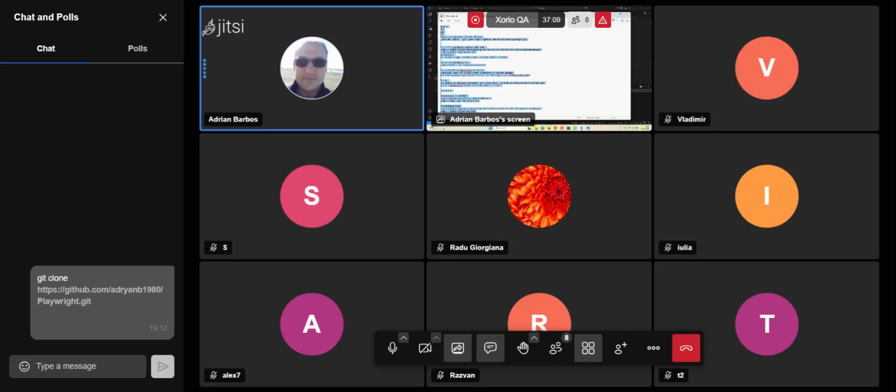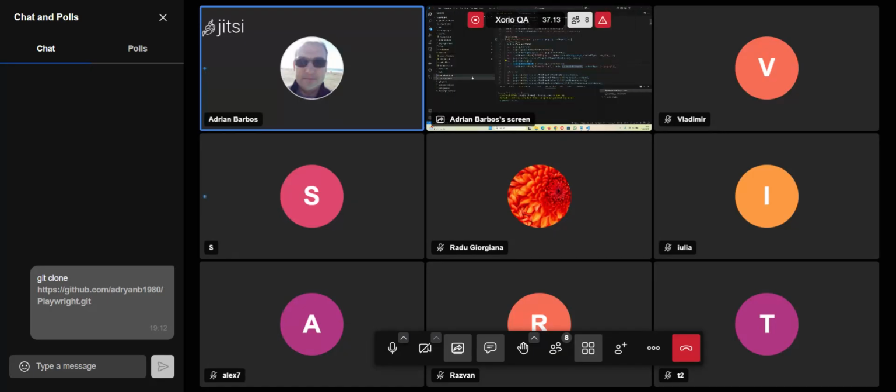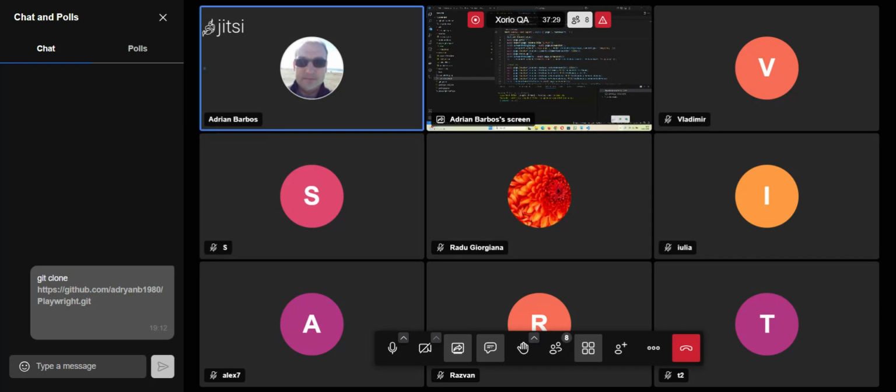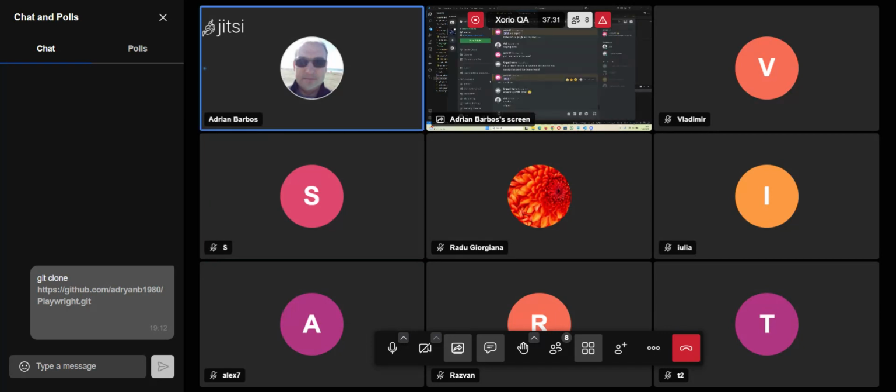Is it okay if I place all the text here in the chat, or how do you suggest? I'm not sure he's going to stay here. Maybe use the Discord channel better. Yeah, that's a good idea. I'll place everything here.